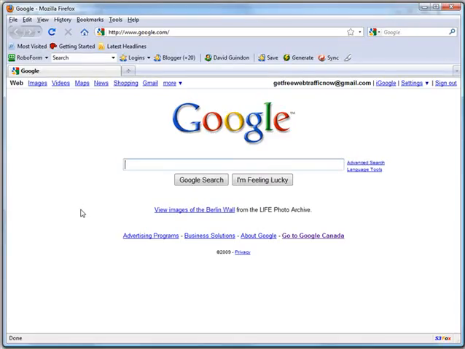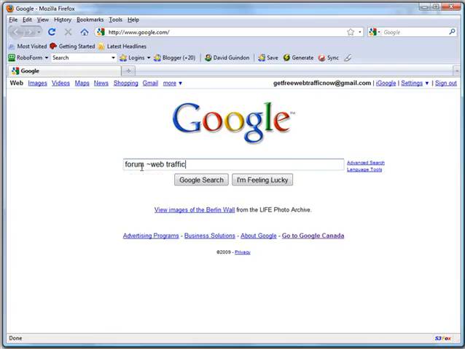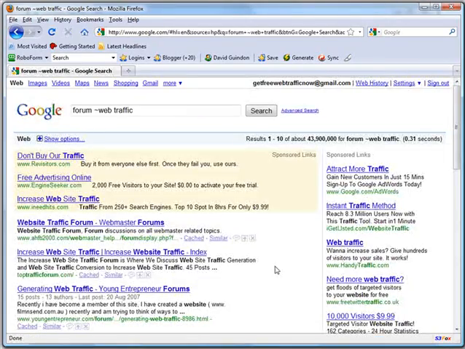So here's what I want to do. There are about four different searches I like to do, different ways of doing it. Let me show you. Let's say we're sticking with our example of free web traffic. This is what I would do. Type the word forum, then tilde, then web traffic. And what does that do? That will look for this word and this word. But also, when you put a tilde in front of any word, Google looks for this word as well as synonyms of that word. So that's pretty neat.